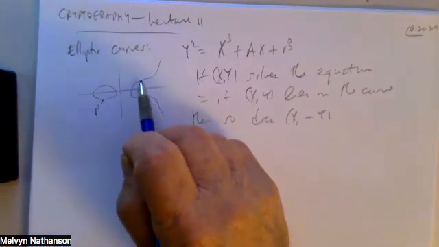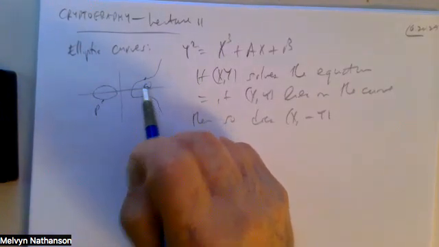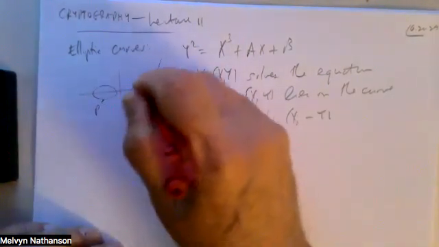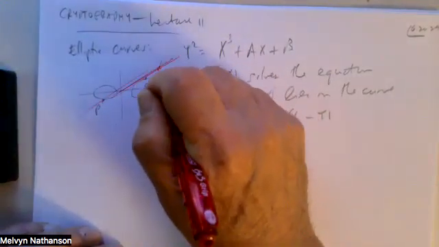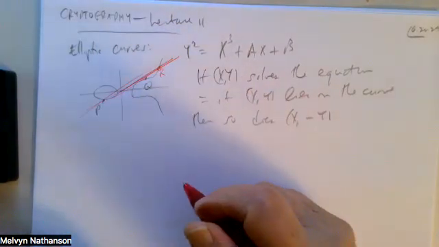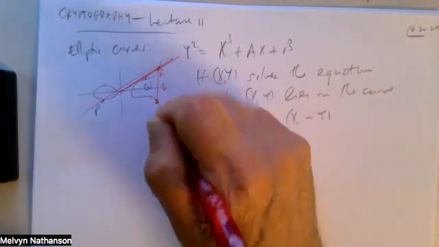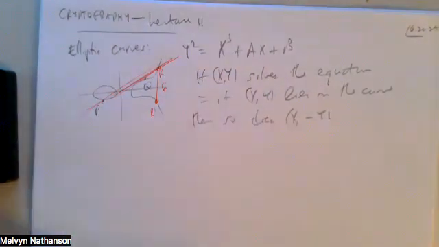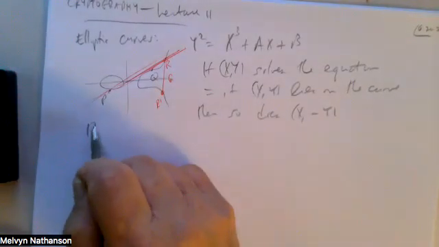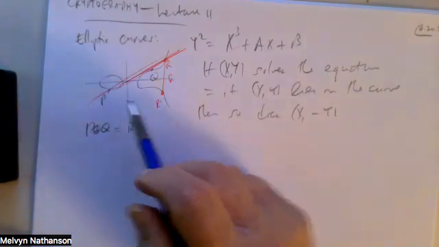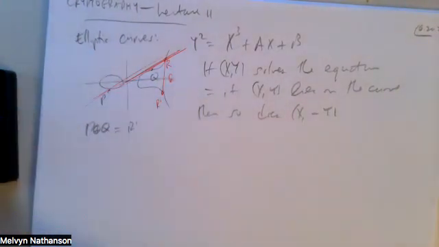And if you take 2 points, say P and Q, wherever they might lie on the curve, it will always be the case, if you draw the line between them, that it'll cross the curve at a third point R. And you take that third point R, you reflect it around the x-axis to get R prime, and that's what we define to be the sum of P and Q. So this defines an addition operation on the elliptic curve.